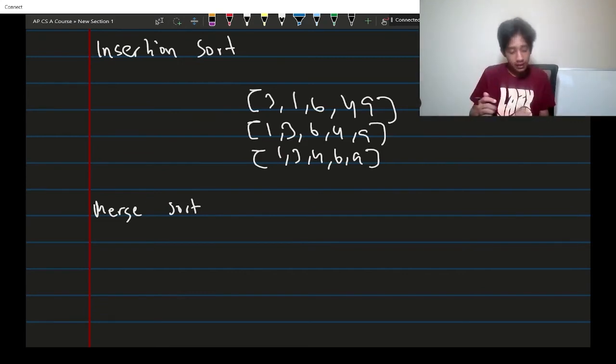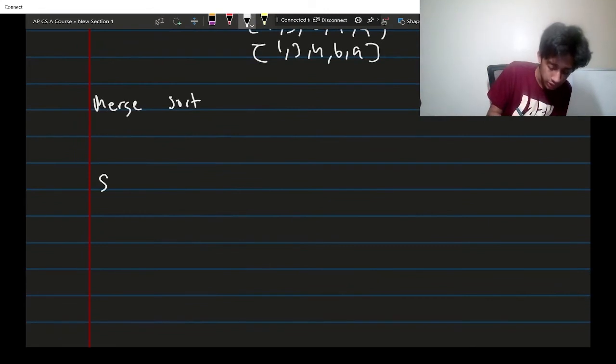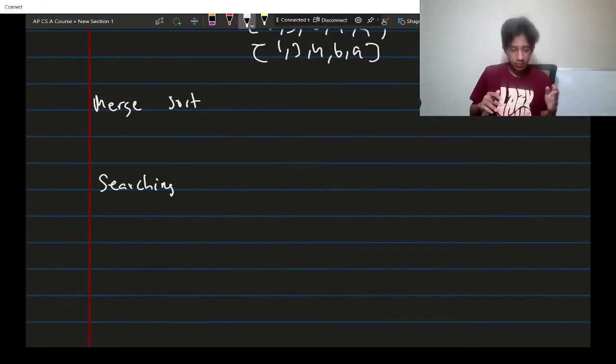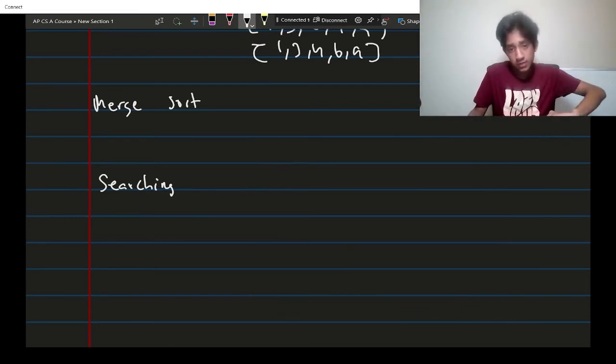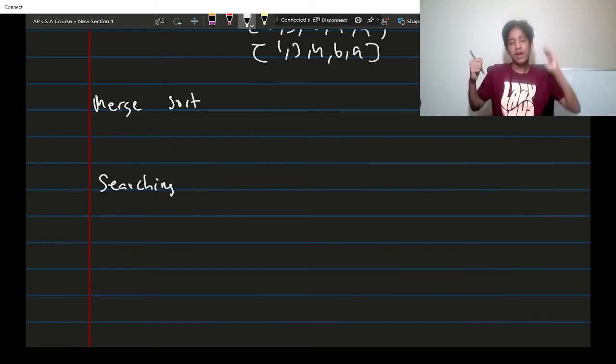Okay. The second thing we're going to talk about is searching. We have sorting and we have searching. Let me give you an example. Let's say you're going on Amazon and you enter a search for, I don't know, a Rubik's Cube. Amazon has a list of products, and it has to find this Rubik's Cube product that you're searching for. Think of this list of products as an array. It has to go through the list and find the correct Rubik's Cube that you are searching for. So how will you do that?